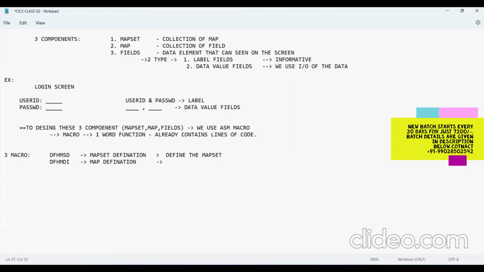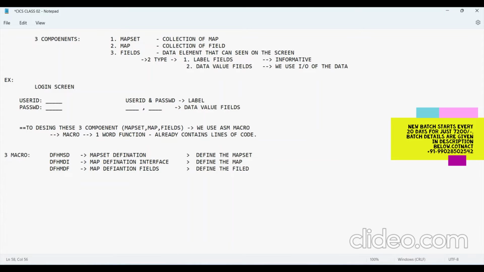This is map definition interface. That's the full form. Nobody will ask you, guys, don't worry. So this defines the map, and then DFHMDF here. This is for map definition of fields, and this is to define the fields.